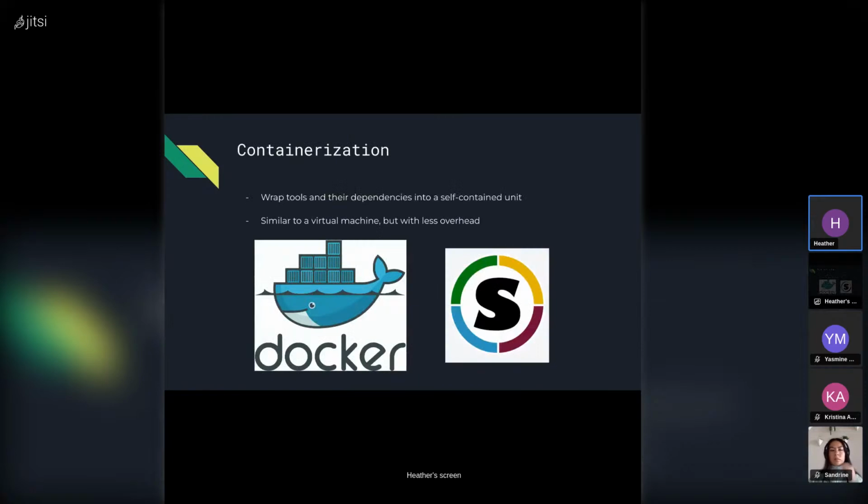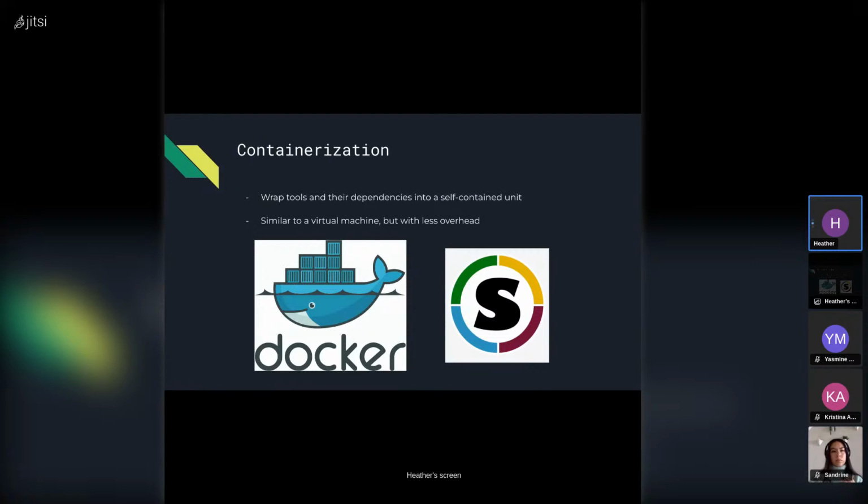You might have heard of some of these container services. There's Docker, which is the big one. I think it's quite well known. And there's also Singularity. Singularity is used, in my experience, more in academic realms. The reason for that is that Docker requires some pretty intense root level permissions that a lot of sysadmins are not really willing to give, whereas Singularity is able to run without root level permissions. Thankfully, they're pretty interoperable. You can use a Docker definition to make a Singularity container. So that's another standards win.